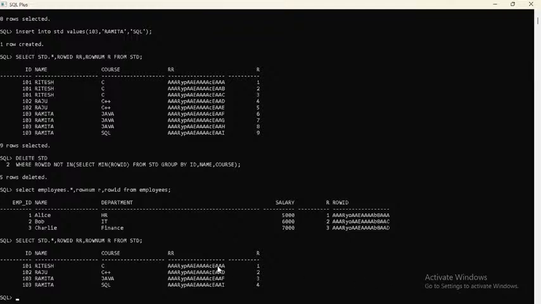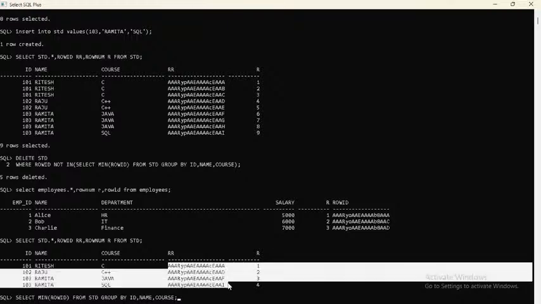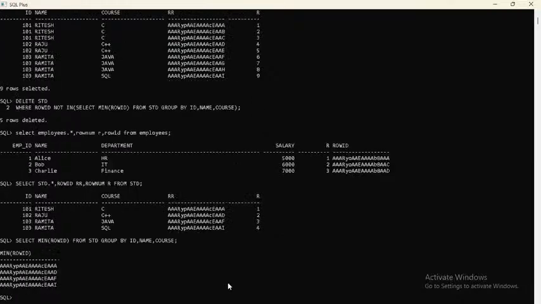We can see the a d f I data should not be deleted, because the condition was that the row id should not be matched in this. If we execute this line only, it will fetch these four records only.